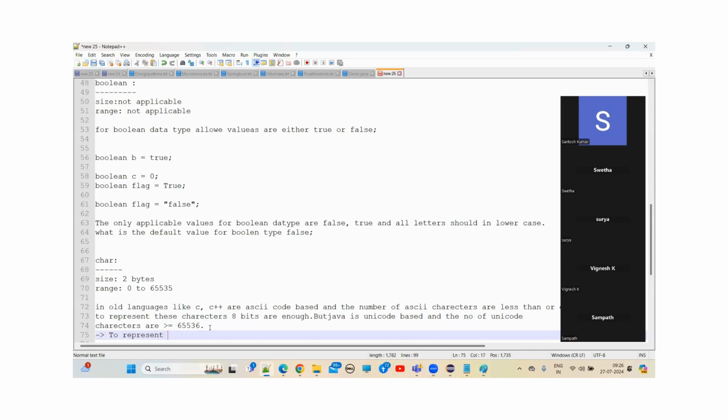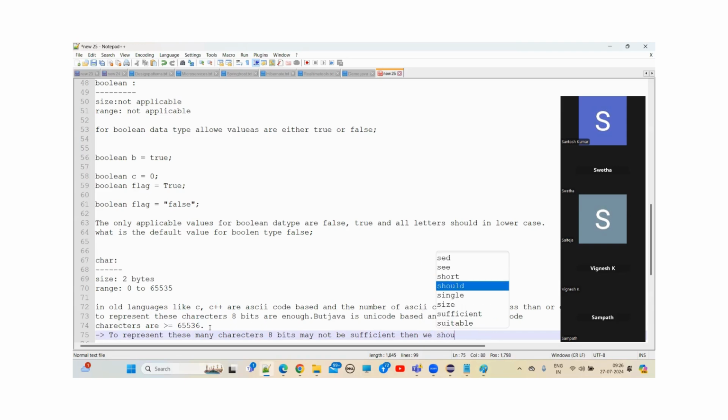To represent this many characters, 8 bits may not be sufficient, right? Then we should go for 16 bits.